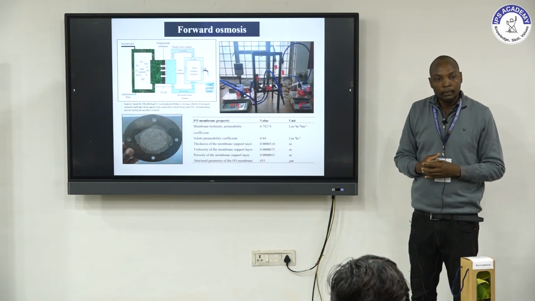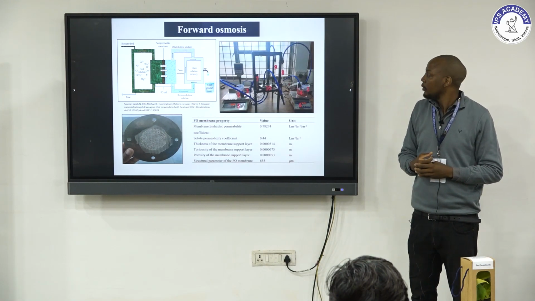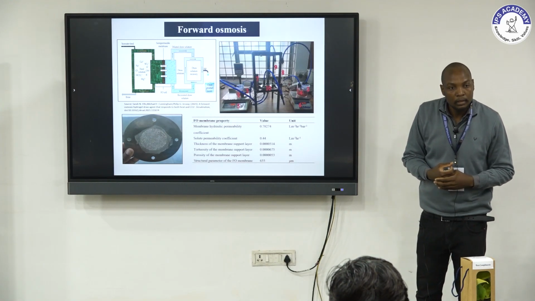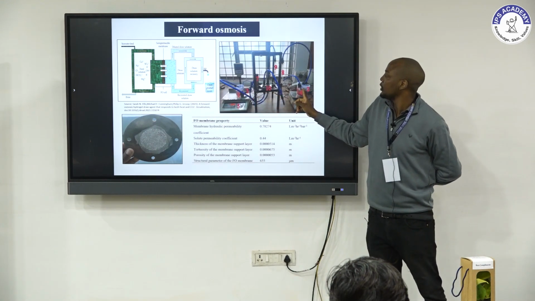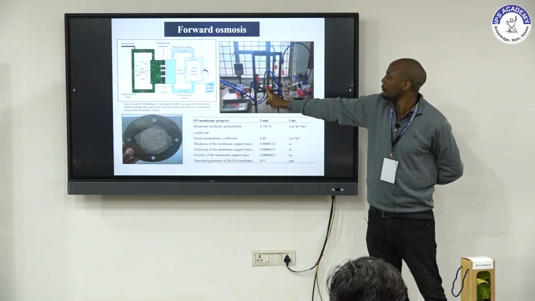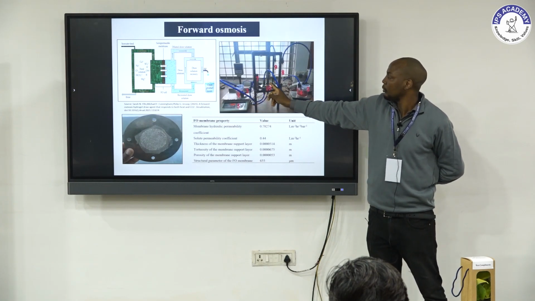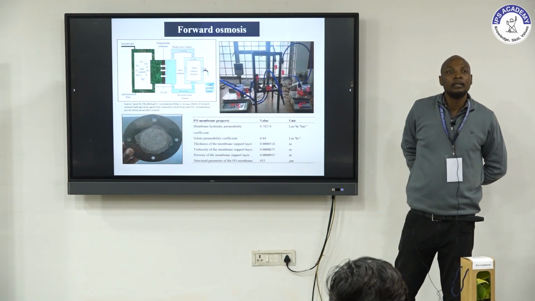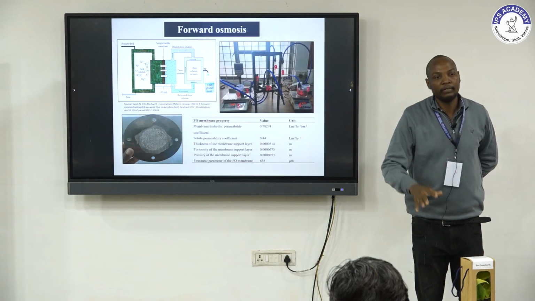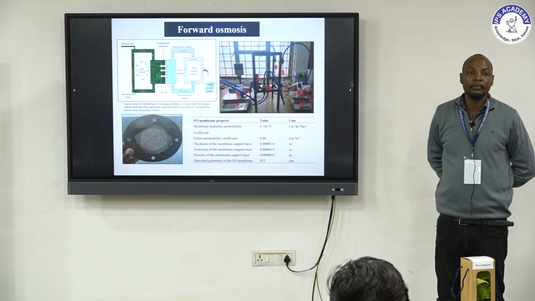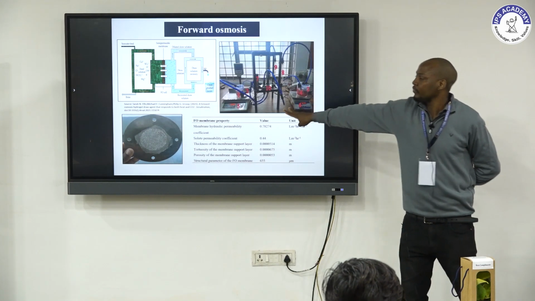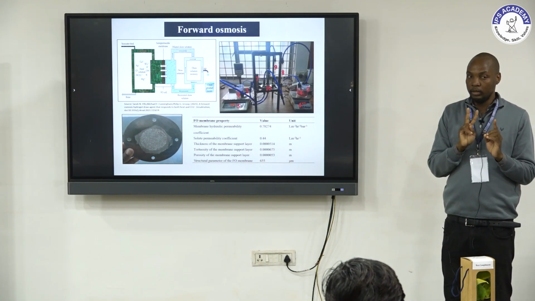Was it a batch kind of system, or a flow system that you are showing over here? For this particular experiment, these are the feed solutions, so I had to send them the feed, and also the draw. No, it's a batch system. After every run, I had to take the results, then redo it again. So how were you measuring the flux part? After 2 hours.